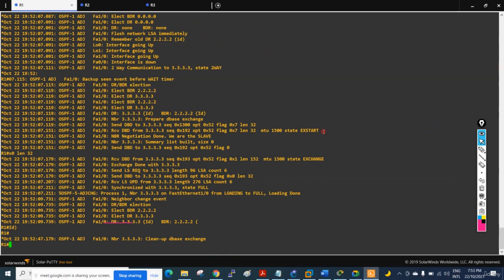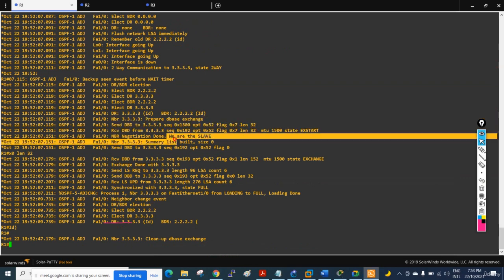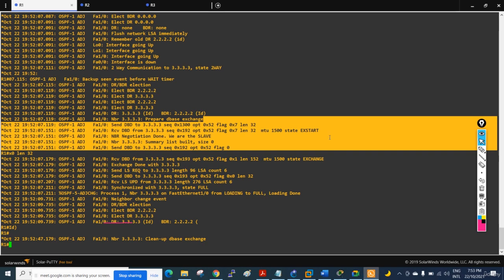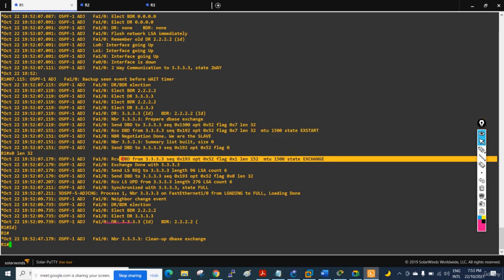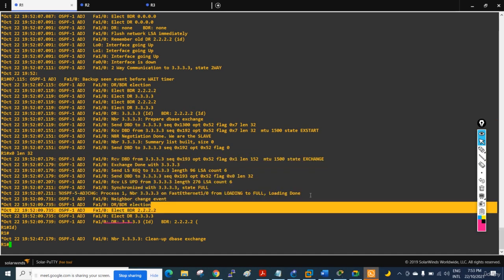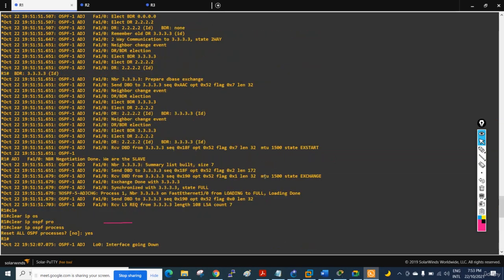what we are saying, we will have the ExStart. In ExStart they are going to start the exchanging. They will have the master and slave relation, if you remember, and they are going to exchange the information, and the exchanging of information is done in the Exchange state. And in the Loading, if you remember, in the Loading to Full, they will have the adjacency. So this one. Okay, Loading to Full. So this is the state, 7 states.